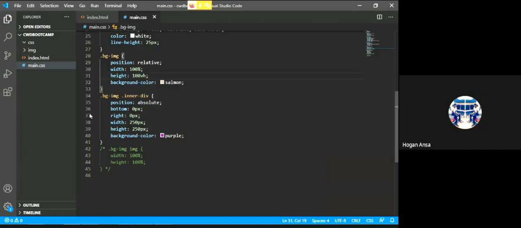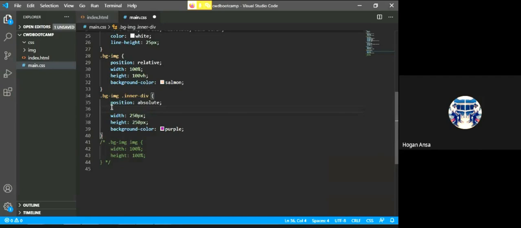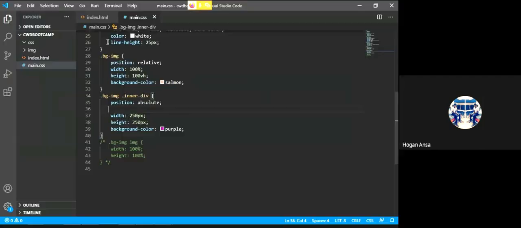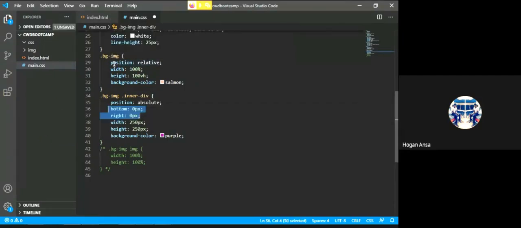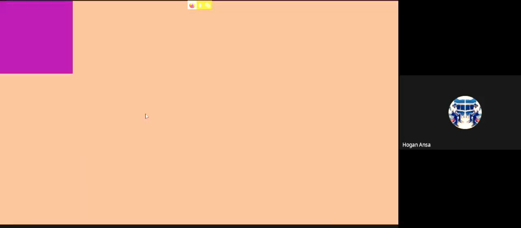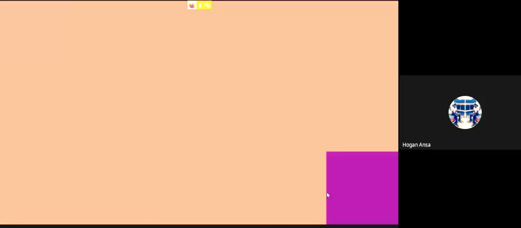So originally, by default, if you take these two out, it will float up to the top, left and right. That's where absolute position always starts from. But we don't want that to happen. So we want it to stay at the bottom and at the right this time. So we now specify a bottom, say 0 pixel, right 0 pixel. We save that and then refresh and we see it moving to where we specified it to be.